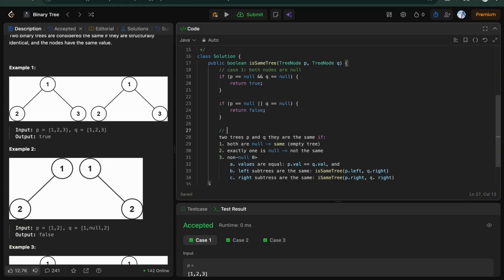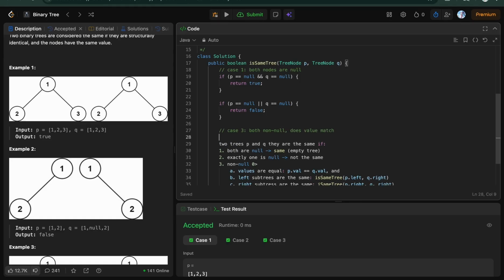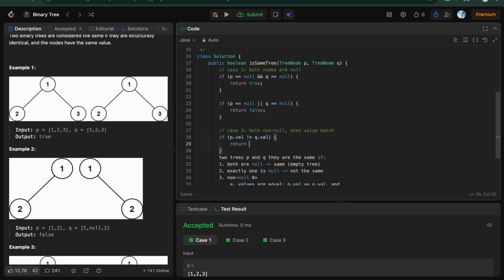Here's the third case, where we're checking both non-null, meaning they both have nodes inside of them. So we have to check the value. Does the value match? Now we want to do p.val, and instead of putting equal, I want to do not equal to q.val. And when that happens, we can just return false.